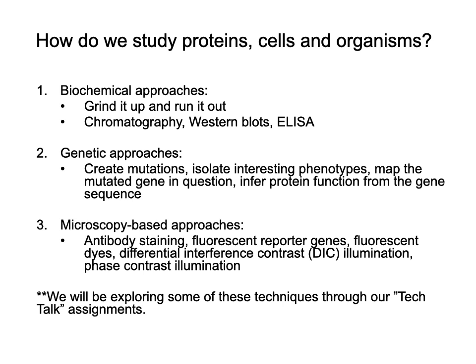Okay. With a biochemical approach, we're going to take cells or tissues and grind them up, and then we're going to run them out. We might run them out in a column or onto a gel and then transfer that to a membrane, or we might use dishes coated with antibodies, right? So chromatography would be using columns. The Western blot is where we take the proteins, run them out in a gel, and then transfer it onto a membrane, stain that, or use antibodies to detect specific proteins.